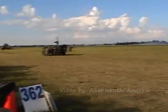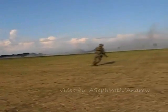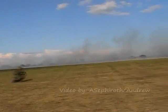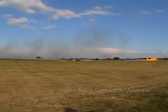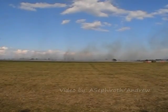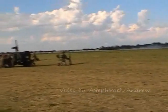All right, reenactors in the ground, aircraft landing, aircraft repositioning, and we are going to break just a moment here and change the format. The Horsemen will be taking to the air with their T-28s and a full acro routine, and that will be provided by Lisa Heidegger. Yep, Lisa's here. All right, so we'll get the last of the aircraft on the ground.